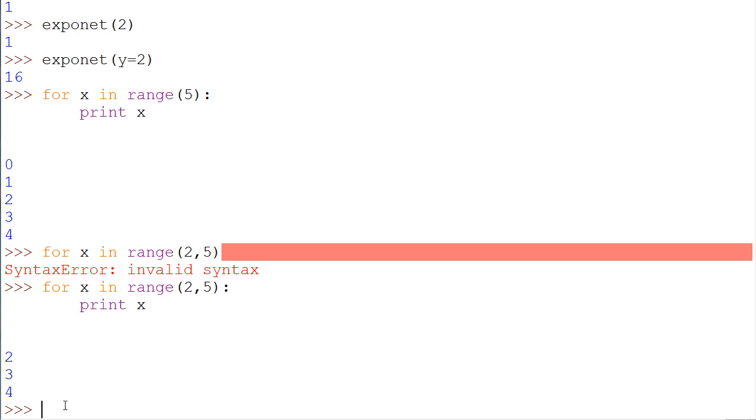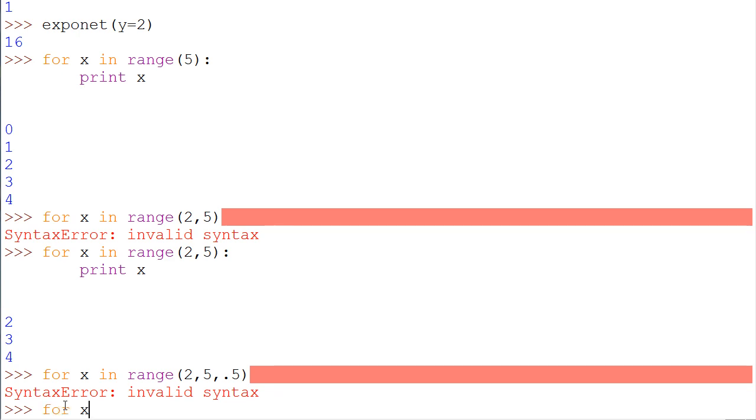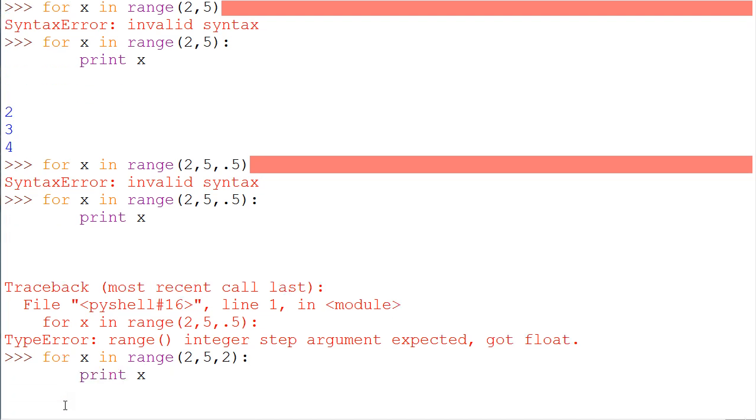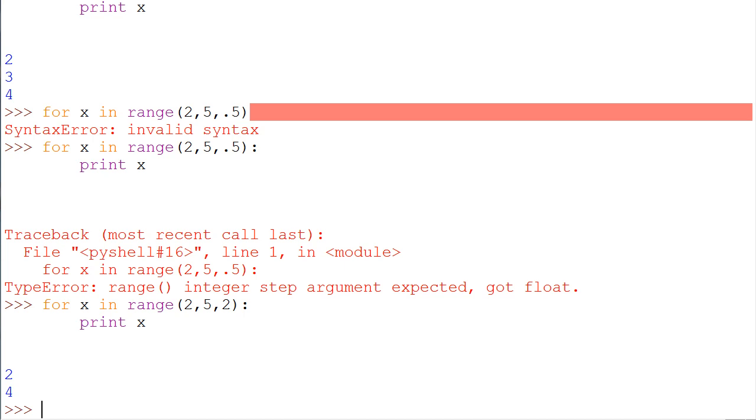just like that. And if we really wanted to mess with this, we could say for x in range 2, 5, 0.5. My bad guys, having a bad day I guess. Forgot, it can't take floats. I don't use this very much anyway, so have it go by 2's. Print x. There we go. 2, 4. Then it can't go to 5 because 5 isn't even. Anyways, we have these numbers here.